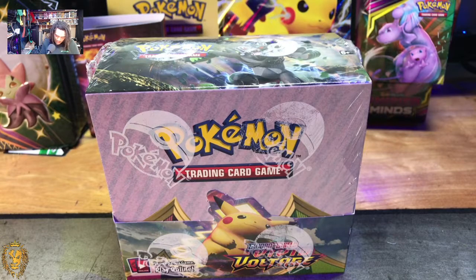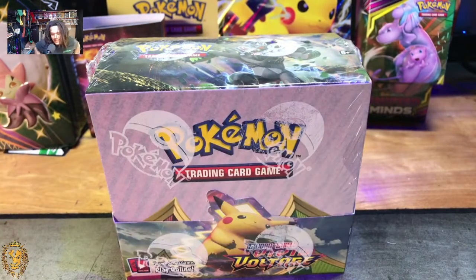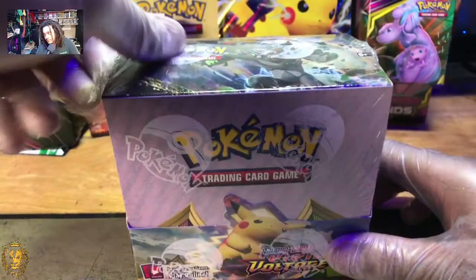I really do hope you guys have got your Shining Fates. You know, at least a 10 or maybe some Elite Trainer boxes or the Pikachu collection. I hope you guys got some. I know it's been hard, and nothing's selling for retail, so it's even harder. But we're going to have some more on the channel later, maybe this week.